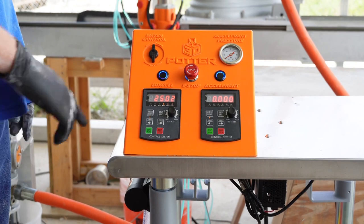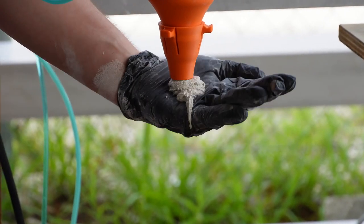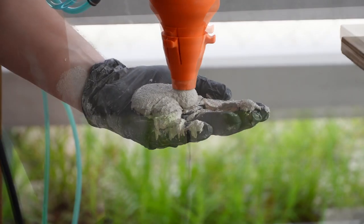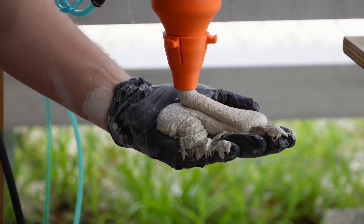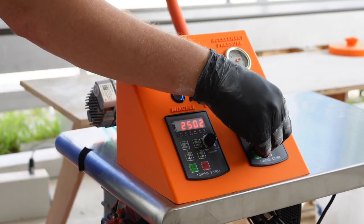If you are using a mix cell, you should leave it on running when priming and printing. Once material is coming out of the end of the hose, or mix cell, you will want to check its printability. By printability, we are referring to its ability to print layers, as well as supporting its own weight.